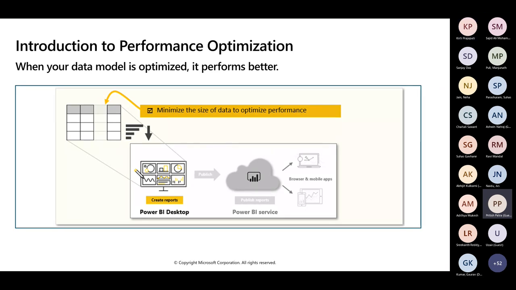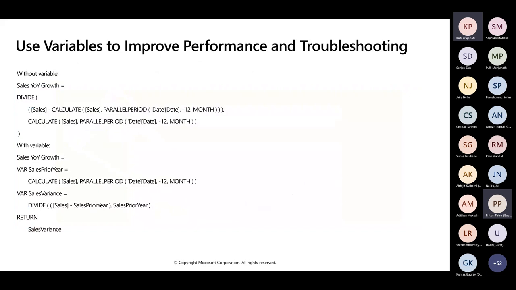And then, as I was mentioning, how you can avoid performance problems and troubleshoot if you want to improve. There are two options. You can use variables, or you can write the calculation expression without variables. It all depends on how you want to go, right? Whenever we use variables, that will generally improve performance because we are storing something in a variable and not directly dealing with that component. So you can use any approach which is relevant to enhance the performance tuning of your reports.